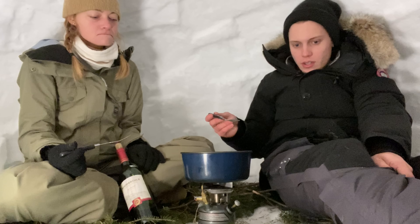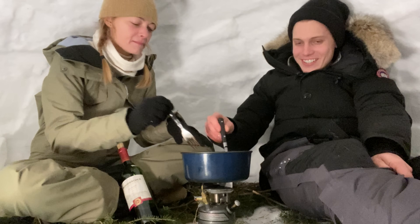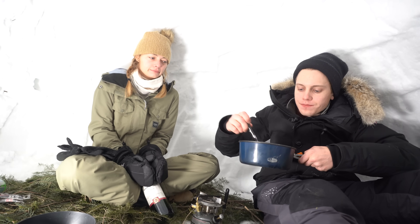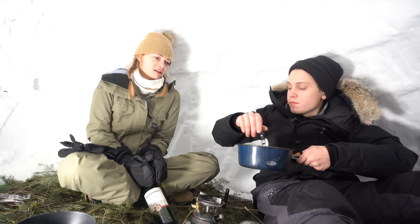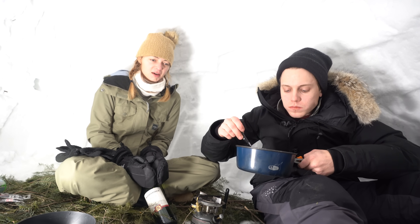We're going to finish up dinner, get the shack all ready for bed, and hit the hay — the shack. We're going to get this little snow shack all ready for bed. Are you doing okay? I just need to get in covers and stuff. It's my feet and my hands — everything else is nice and toasty. You should not go outside then. Like, you're going to freeze, dude. Like, you're wet now.